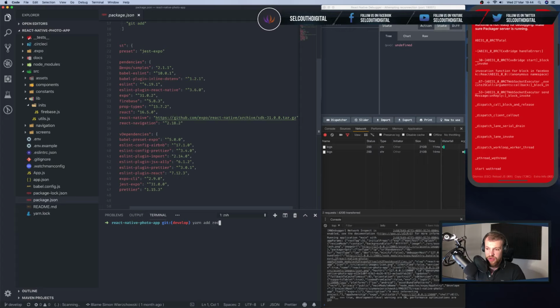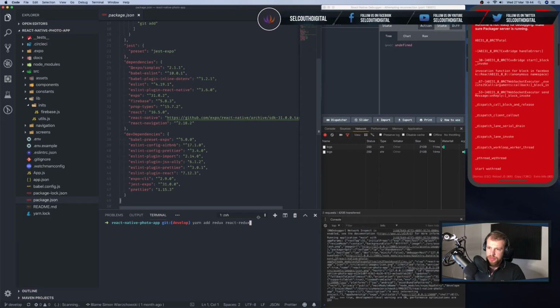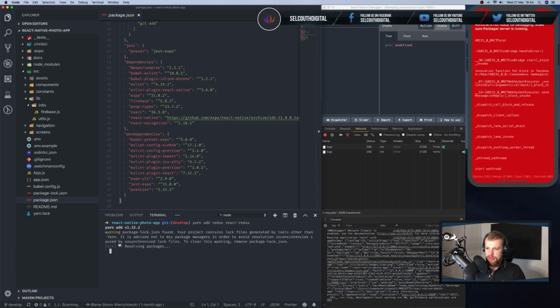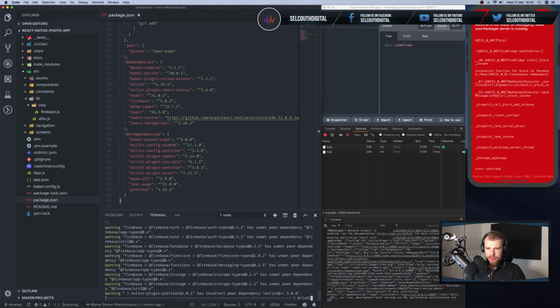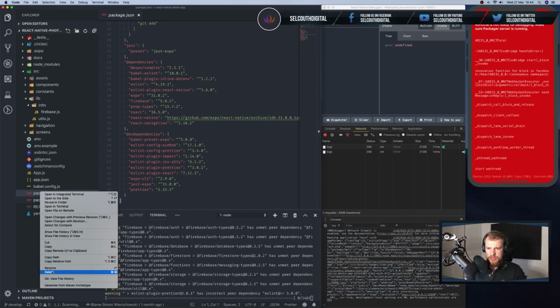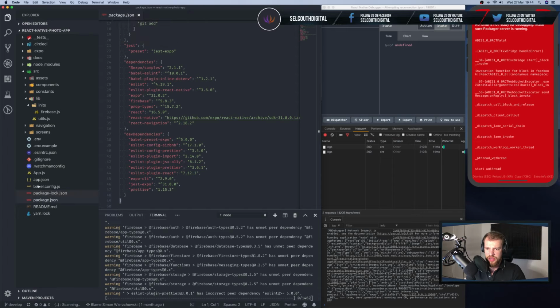Right now I'm adding Redux and React Redux to our repo. Oh, that's interesting. So the package.lock should get removed, as we're not using npm, we are using yarn.